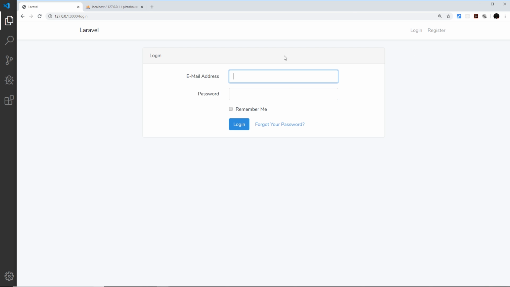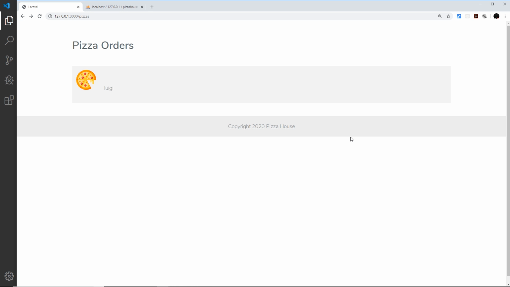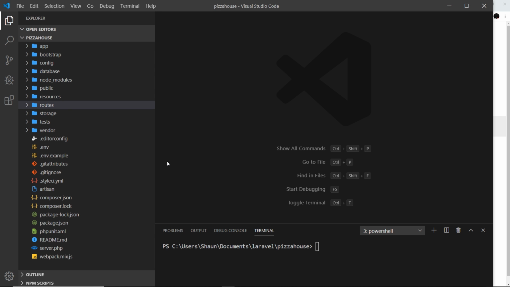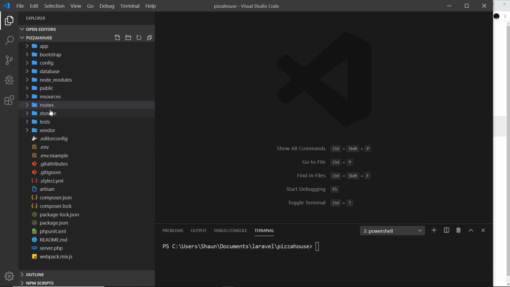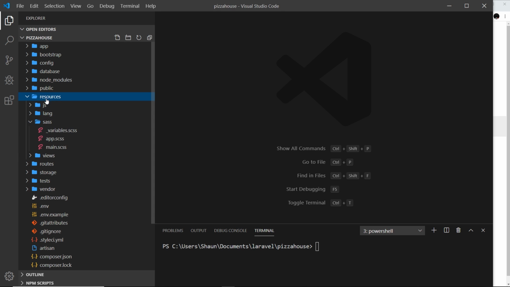And the reason this looks so different from the other pages is that they're both using different blade layouts. Remember when we created a layout, which was basically the head and a footer for our pages, very early on in this series? Well, when we used the UI package to create all the front end for our new authentication system, it also created a new layout view as well. I'll show you that in resources.